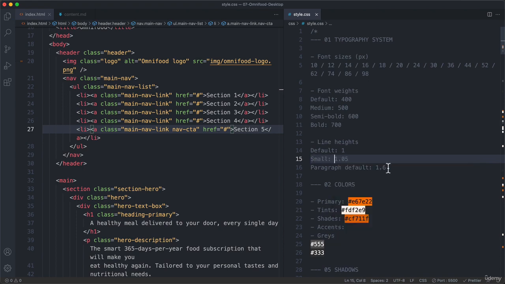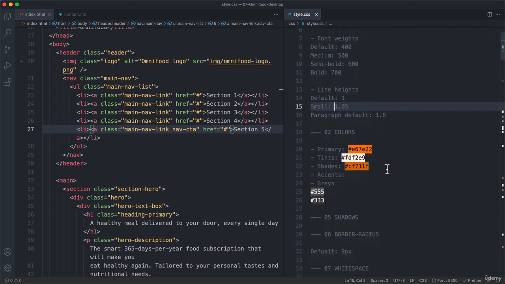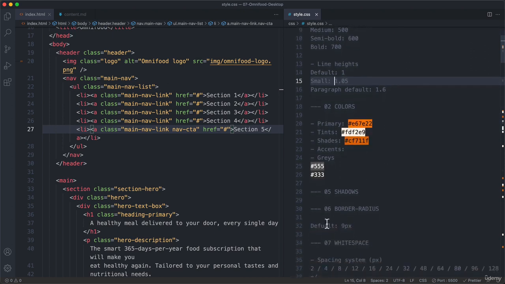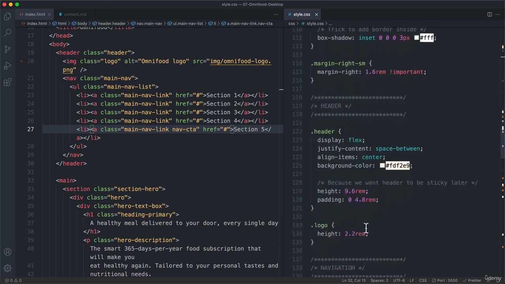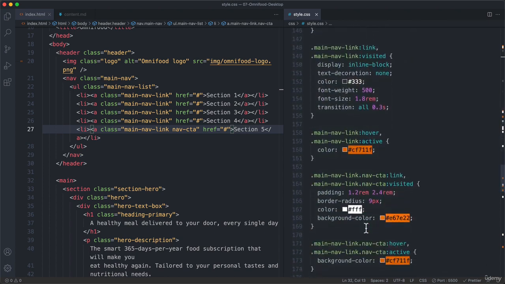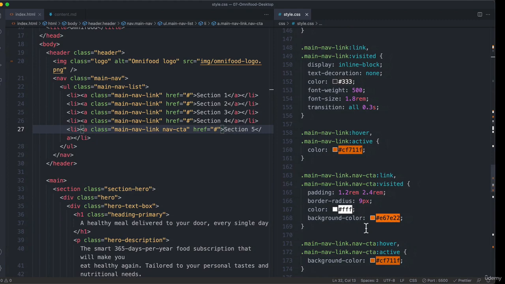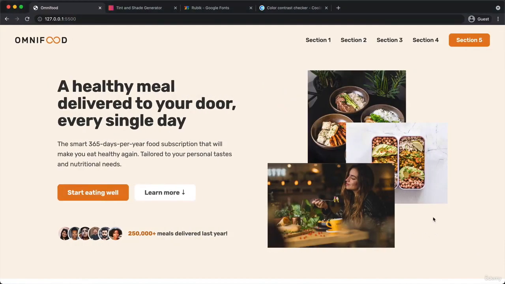Yeah, this one I'm just calling it small. Okay, so the names are not really that important. But yeah, just keeping track of these different design decisions that we have been taking, just to ensure a consistent design across the entire page.